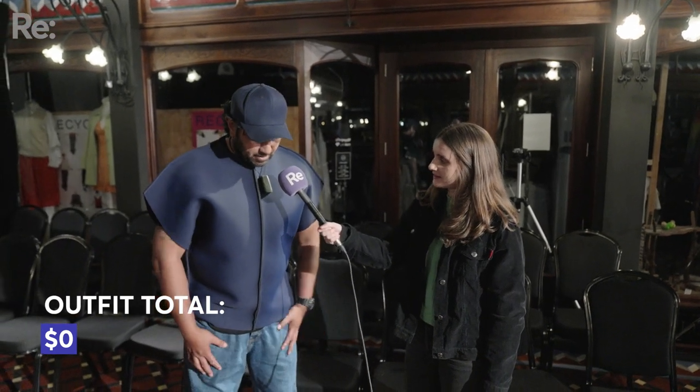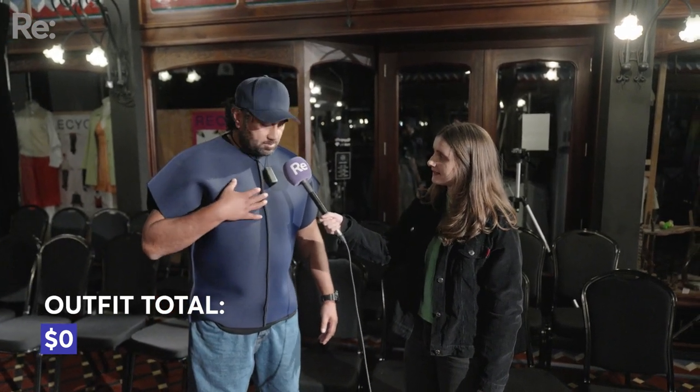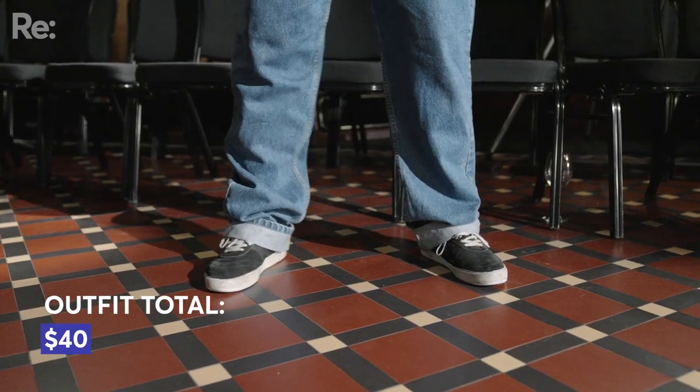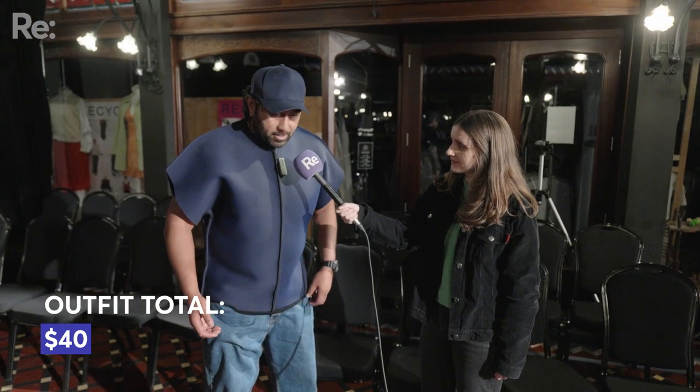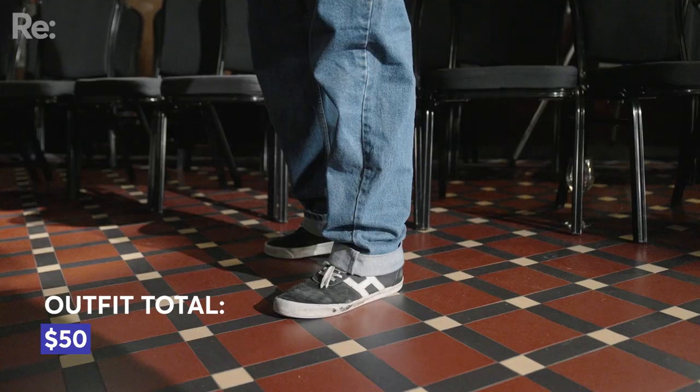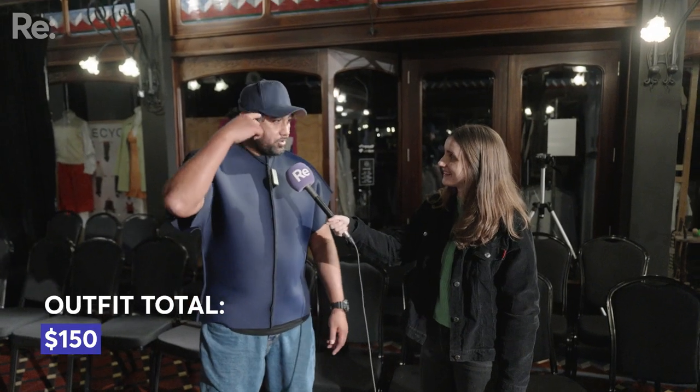So the outfit is a combination of made stuff and some purchased second hand. This is a Disciple of Discipline neoprene vest, I'd say 40 bucks to make. Jeans were from Op Shop, I think like 10 dollars. Shoes, classic canvas, I think they're 100, so that's my most expensive, and the cap's 20 bucks. Keep it pretty cheap.